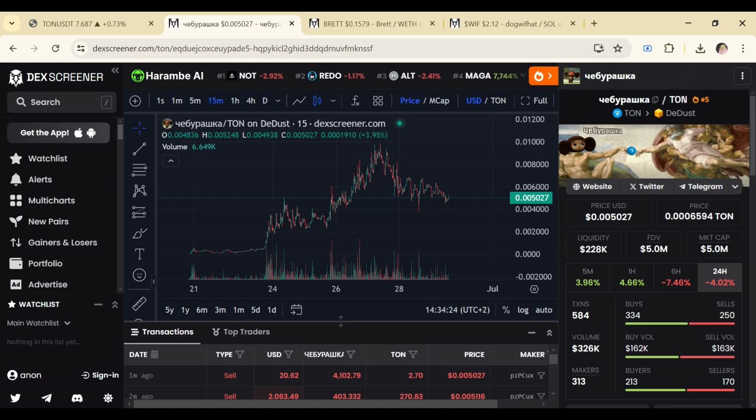The other meme coin I want to show you today is Cheburashka, which is a Russian cartoon. It's right now sitting at a $5 million market cap. I called it in my private Telegram group at $200,000. It reached almost a $10 million market cap. Now it's retracing to 5 million again, but I see this easily going to at least 100 million dollars.